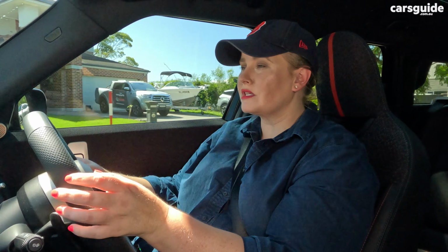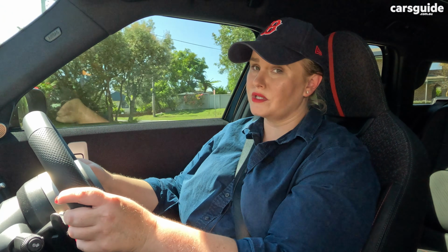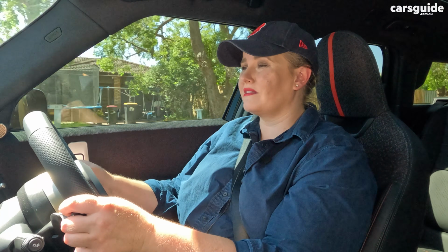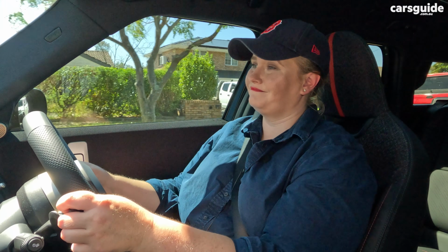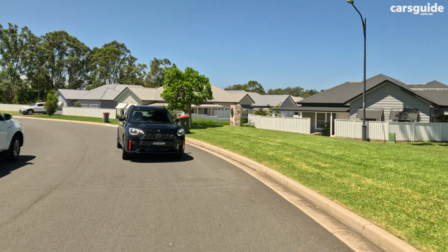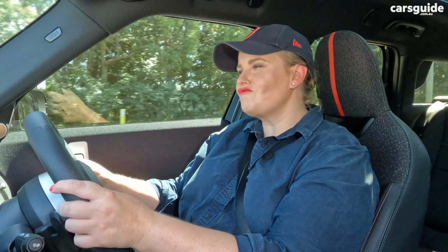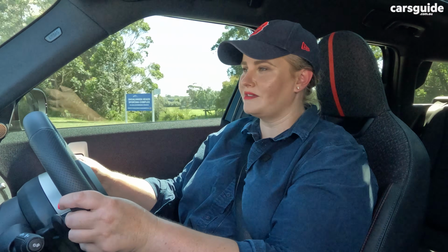The visibility is really good in this, and even with a car seat installed, it doesn't hinder your rear view vision, which is excellent. This just, in general, felt very sure-footed on the road. I got a real mix of bad weather this week, and even in heavy rain, it did everything that I asked of it. The firm steering makes this feel very nimble no matter what situation you're putting it through. You also get gear shifting paddles on the steering wheel and a boost mode for when you want to really wrangle out the top performance out of the steering, suspension, and the engine outputs.